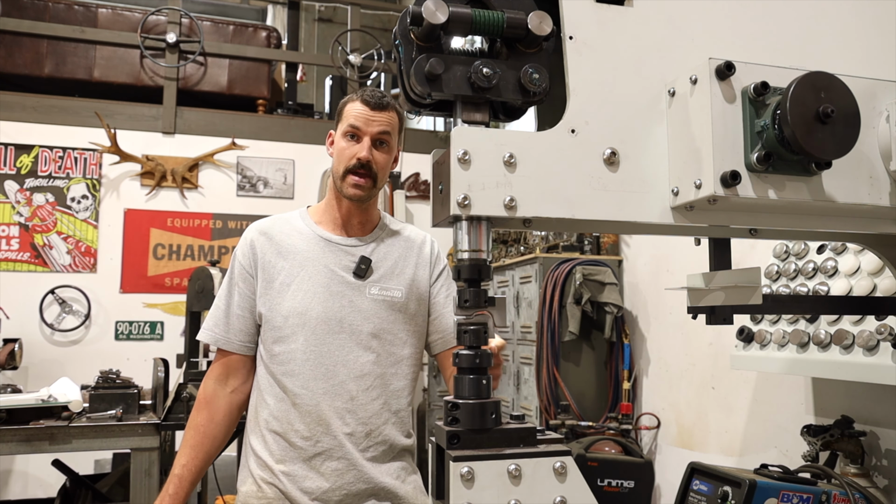If I would do it in a bead roller and I had a different setup, I could easily get this in the bead roller and then tip this one and have it all as one. But because we're using the power hammer and the dies, and the way they're designed in order to get the shape and the contour that we want, it's a little bit tricky. I'm going to decide as we go.